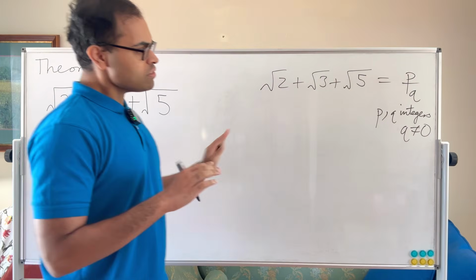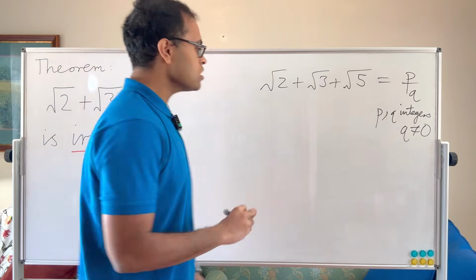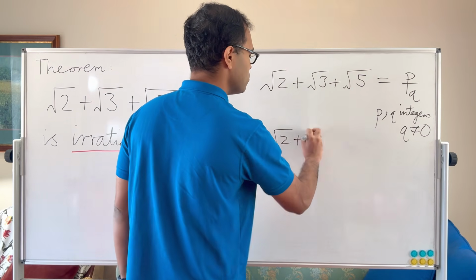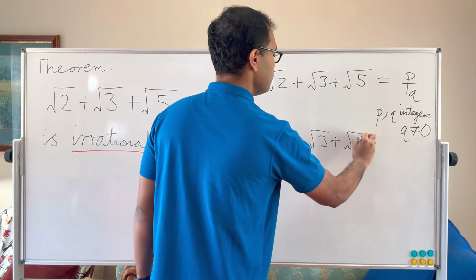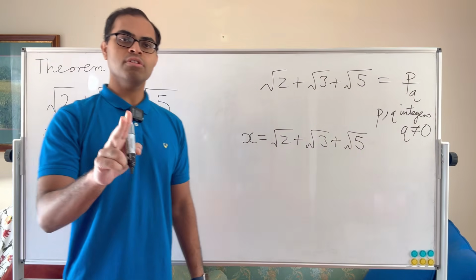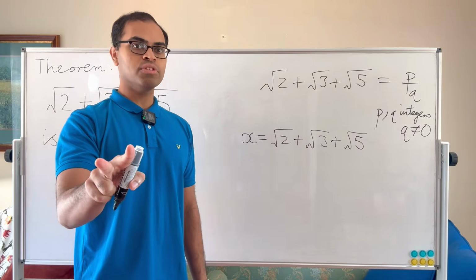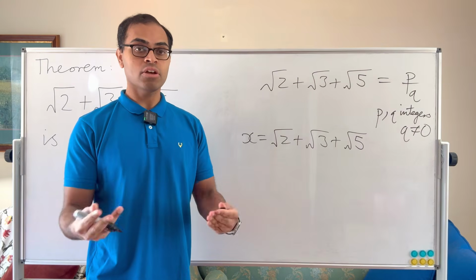Okay, so first of all, I'm not going to think of the p over q. I'm just going to call it x. So I'm just going to write x is equal to square root 2 plus square root 3 plus the square root of 5. And I'm going to show you something. You may wonder why I did this approach rather than the other one. So I'm going to show you the failed approach first as an instructive sort of methodology.